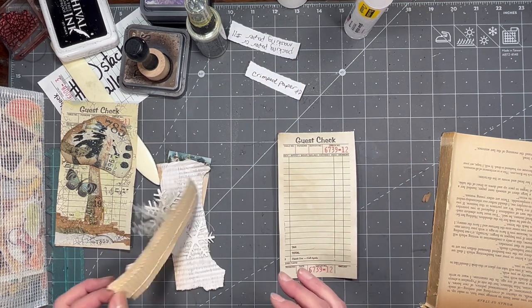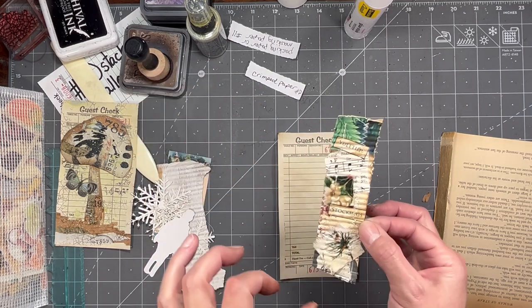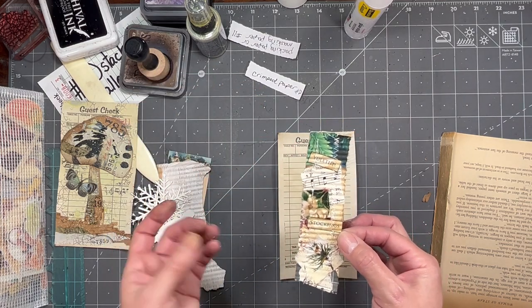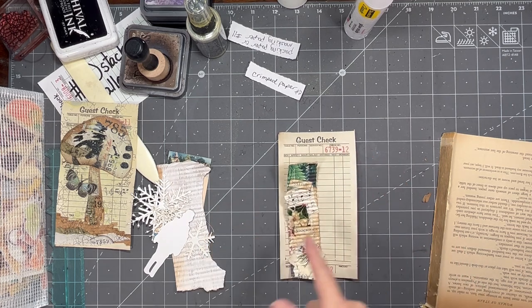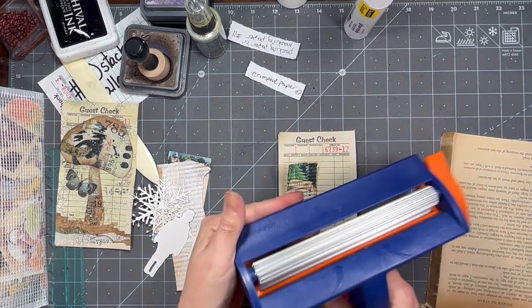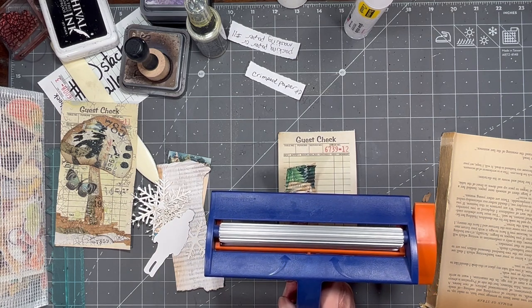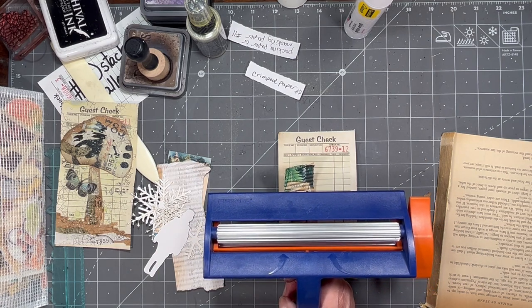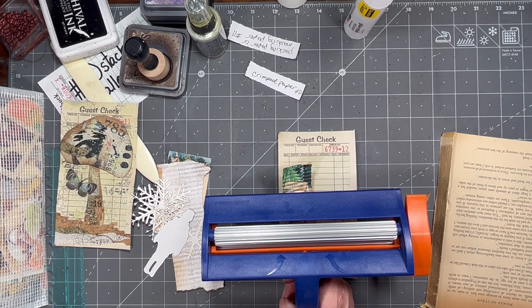So what I did is I found this little skinny cluster that I made probably last Christmas, and I used most of it, but there's a little bit of it left. So I ran it through my crimper. And if you don't know what a crimper is because you're new to paper crafting, this is a paper crimper. I know it's old school and everybody's like, oh my gosh, I can't believe you dug that thing up. But they're actually pretty cool, especially for what we do, I feel like.